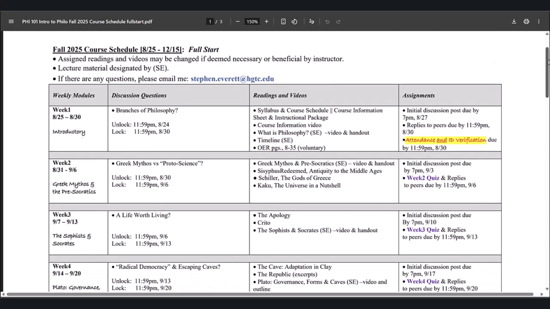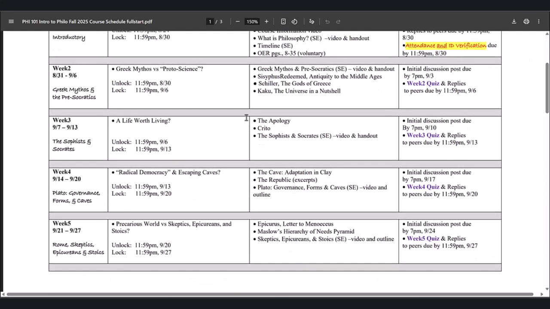But just to get a feel for how this course schedule works and the class works, it's the same pattern like week 2. We have the topic, you have discussion, you have your unlock and lock times, you have your material that you'll be reading and watching that week. And the lecture material is always marked with my initials. That's what you would receive if we were in a physical classroom. That's what we'd be talking about and working with.